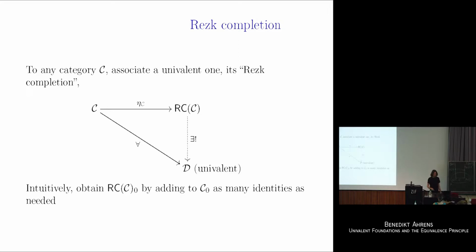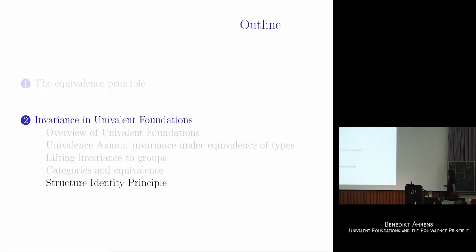I will maybe not talk about this. There is a procedure to associate to any category a univalent one. That's maybe a bit of a stretch to talk about now. So I will not discuss this, and I will go to the last point of the talk, which is the structure identity principle.